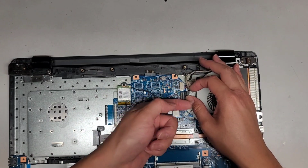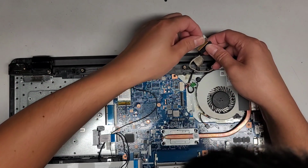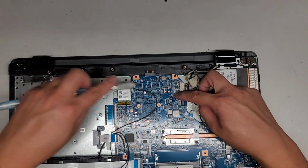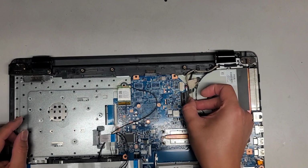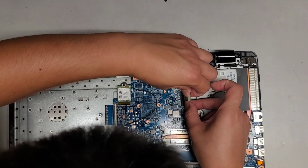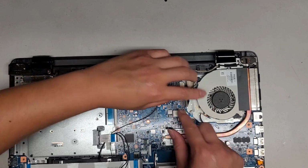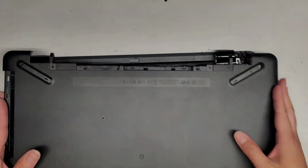Let's peel this back up. Double check this connection. It looks fine. I hope it's not going to have some issues here. Let's get that cable back in. Okay, latch that back down. Make sure it's all the way down. What is going on here?